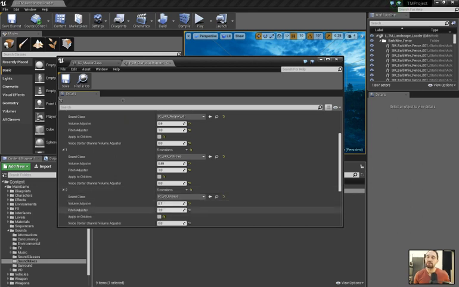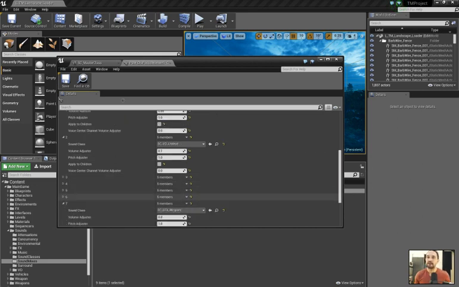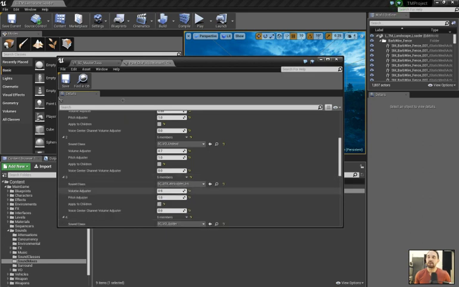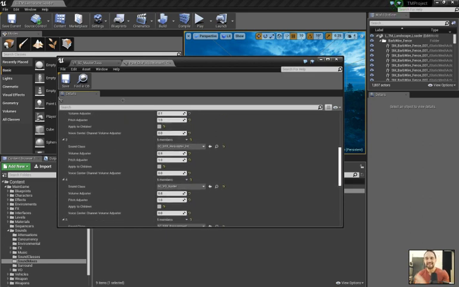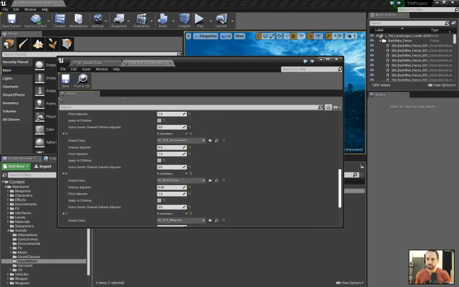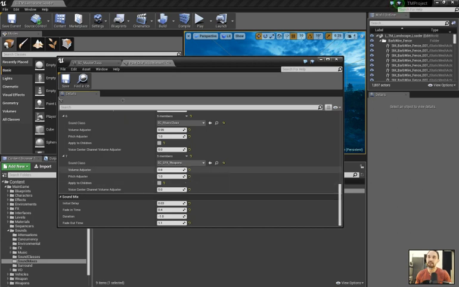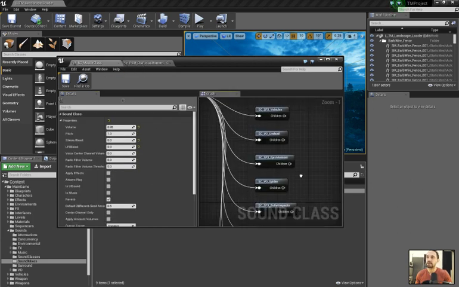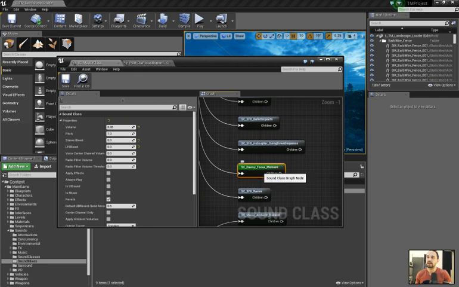To prevent ducking from being too extreme and too obvious, I did every single sub bus separately to get a very smooth, natural sounding duck that's more perceptual than an obvious, well, we can't hear the dialogue, duck everything. I hate that kind of ducking, and that's how you fight that. So each one of these does this whenever that gets signal. So that's how you set up ducking.